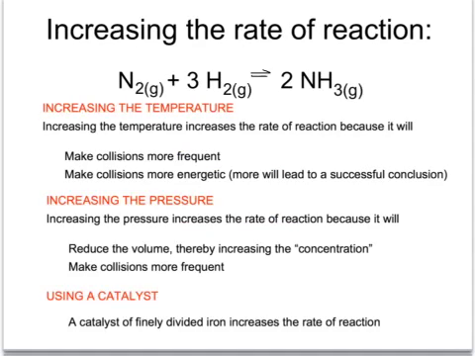In the Haber process, the reactants nitrogen and hydrogen are both gases and the product ammonia is also a gas. In order to make a fast rate of reaction, in other words to make ammonia quickly, three conditions are used in order to increase the speed of the reaction. The first is to increase the temperature to about 450 degrees. This means that the particles gain energy and that makes them move faster. It means that the collisions between the nitrogen and the hydrogen are more frequent and have more energy and are more likely to be successful.